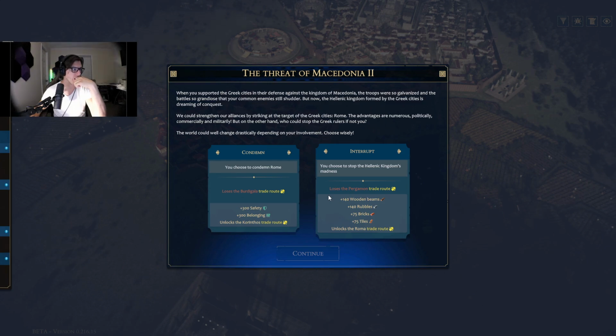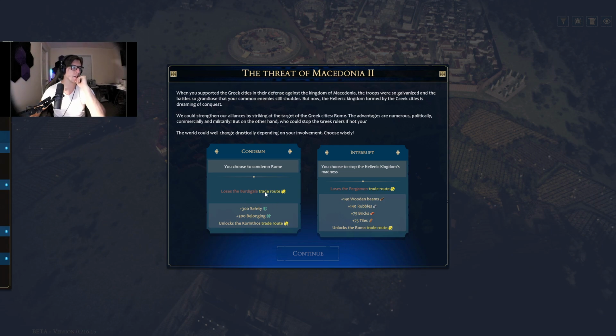Choose wisely. Okay, we can choose to condemn Rome, or we can choose to stop the Hellenic kingdom's madness. If we condemn Rome, we lose that trade route. However, we get plus 300 safety and plus 300 belongings. Or if we choose to stop the Hellenic kingdom's madness, we lose that trade route, but we get a bunch of resources.